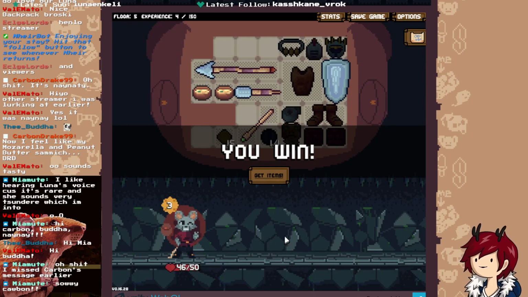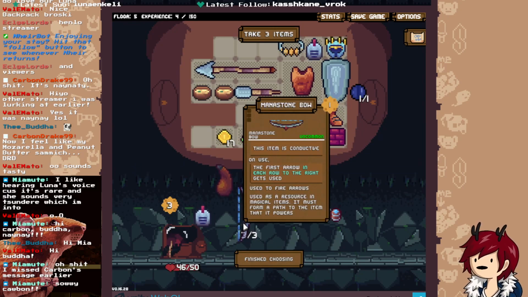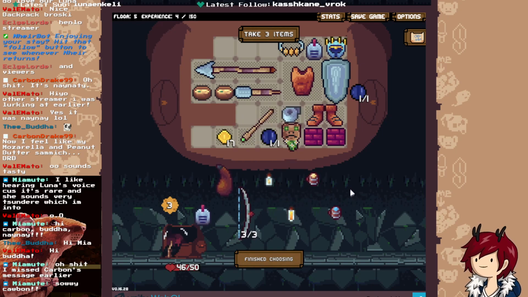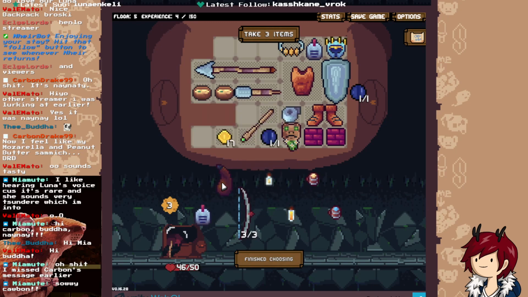I was gonna milk that guy. Oh shit, what is this? Monostone bow. Oh, you can use it to fuel magical items. That's kind of dope. I don't really like the spike effect, so I'm gonna put him up there.